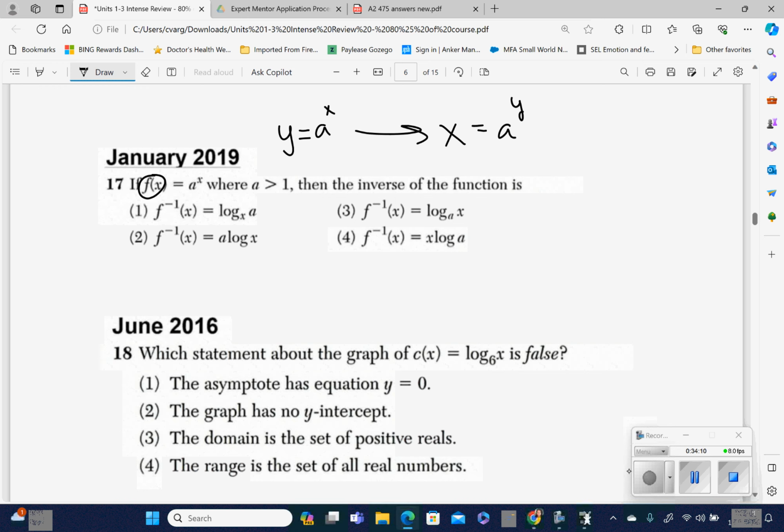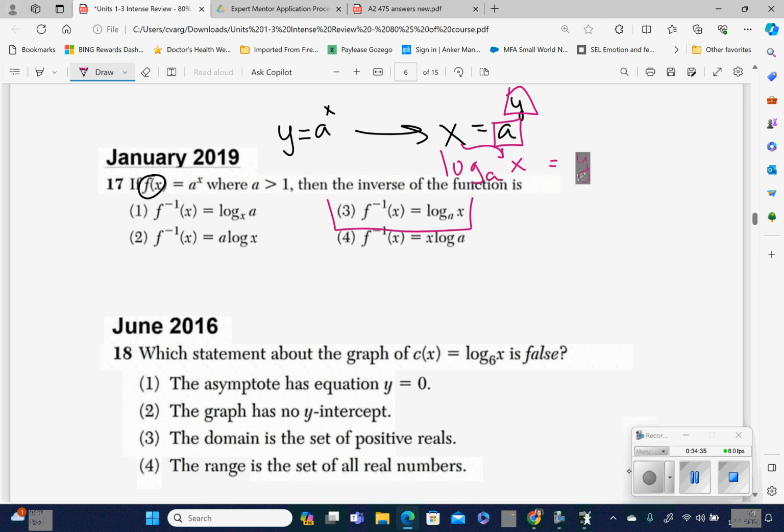None of them has an exponent here, so I'm going to rewrite it with a log, okay? So log, so this is my exponent, this is my base. So the bases go on the bottom, the answer to a log is my exponent, okay? And then the x is going to go right over here. So I have log base a of x is equal to y, which is answer choice 3.